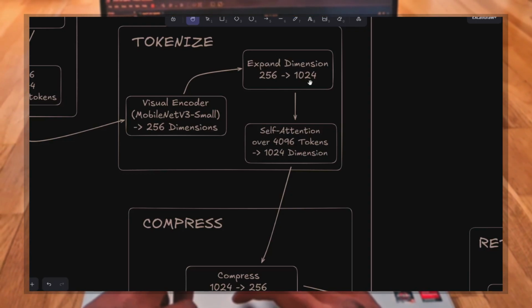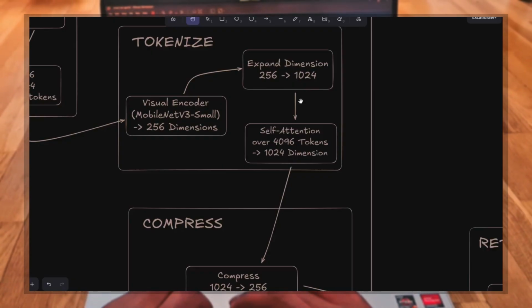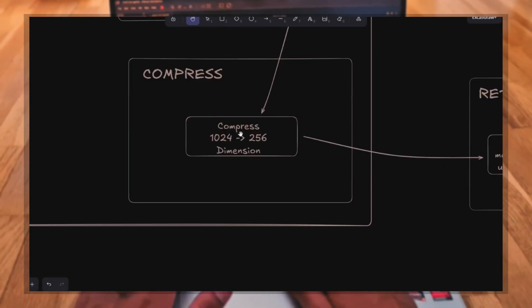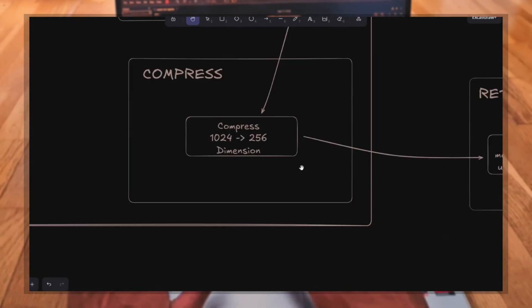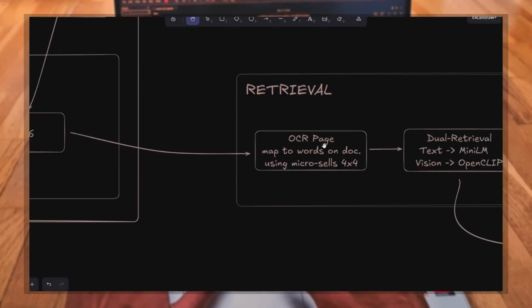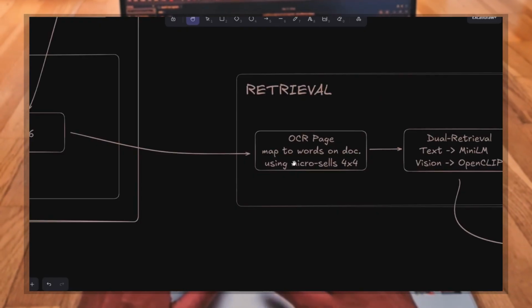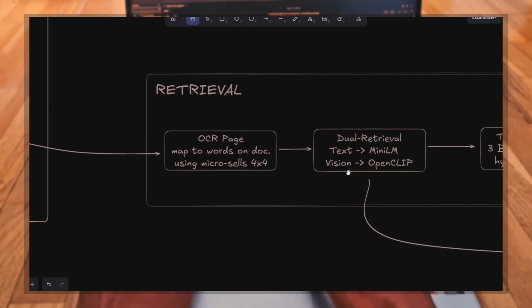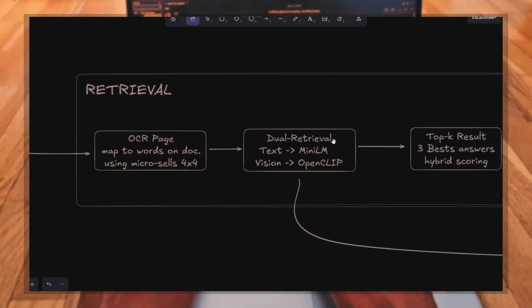In the paper they're doing it at 256 dimension, and they do the expansion before. After here we're going to compress to 256 dimensions on the retrieval OCR page, mapped onto those microcells, 4 by 4 cells, because we got a grid now of the document.